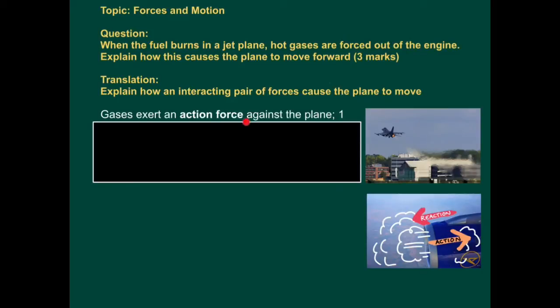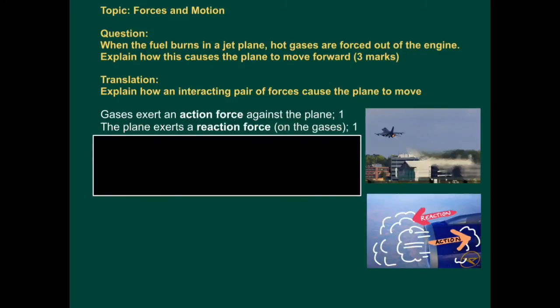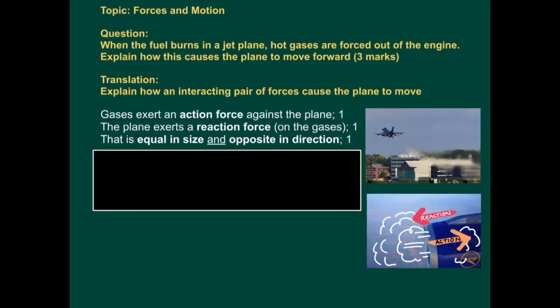So the gases exert an action force against the plane. The plane exerts a reaction force on the gases, so whenever an action force acts on an object, a reaction force is always there as well. And you must say the reaction force is equal in size and opposite in direction. And that's the case for any action force and reaction force that are part of an interacting pair. They will always be equal in size and opposite in direction.